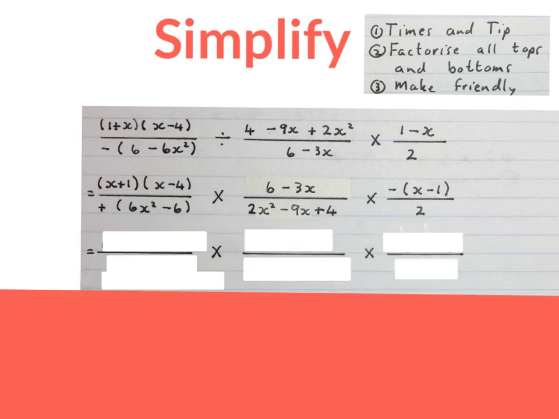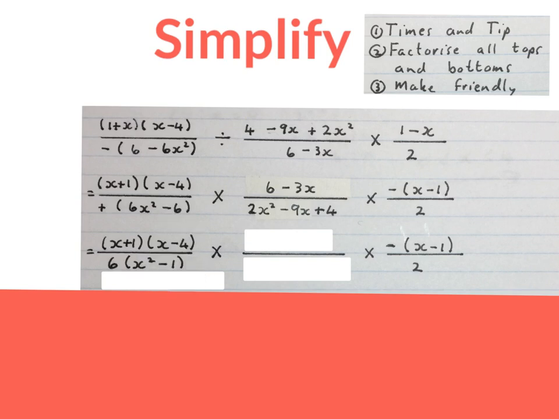Like I said, treat the 6 positions, the 3 tops and the 3 bottoms, separately in the beginning. This top is friendly already, so it can wait for us. This bottom here is friendly, so it can wait for us. This top over here is friendly, it can wait for us. And let's now factorize and make friendly these 3 places. We're going to start with this bottom and see what we can do here. We're first going to pull out a common factor of 6 and get these 2 factors.